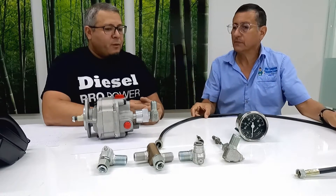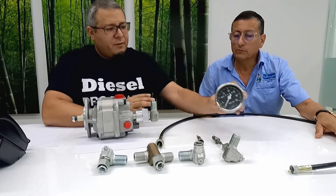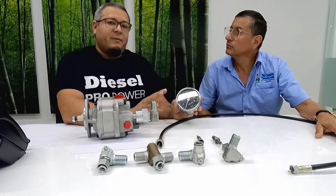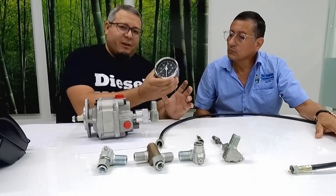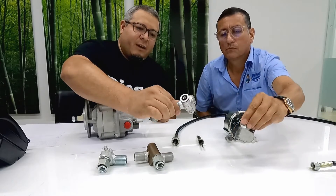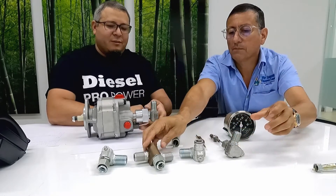What are the components? The mechanical tachometer system is a very simple process. The main function of the analog mechanical gauge is to read the RPMs directly from the engine. Since the engine has different connections, you can have different accessories. For example, you have the mechanical tachometer, the mechanical cable, the angle drives for the mechanical cables, and connections, shafts, and fittings for it.